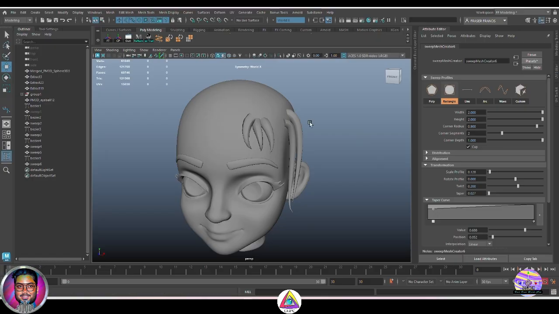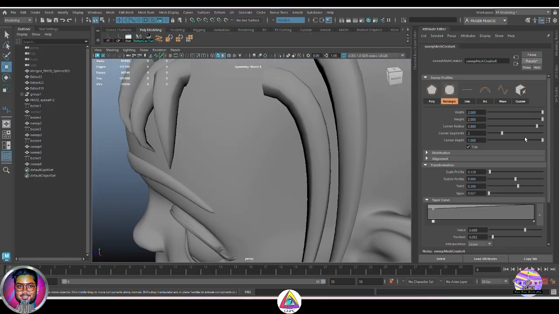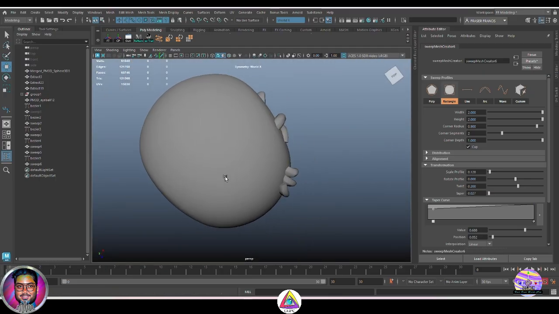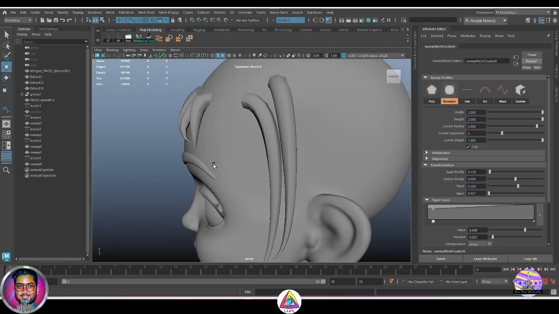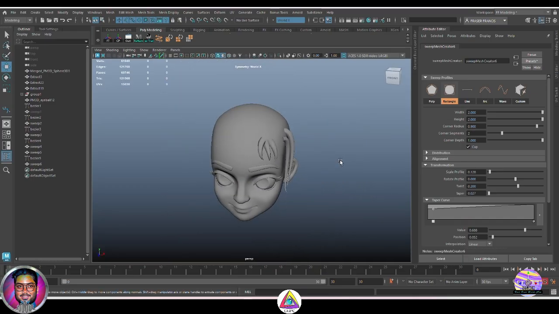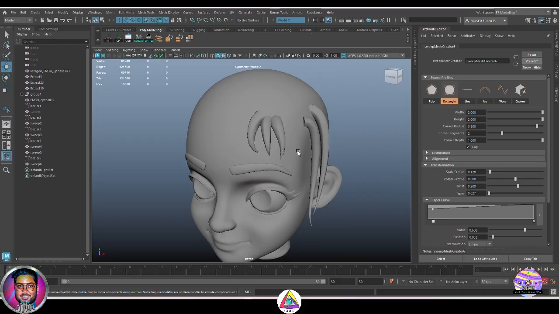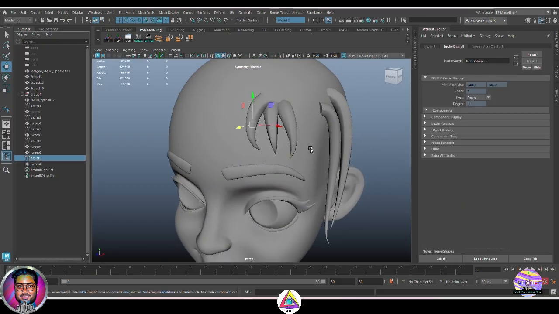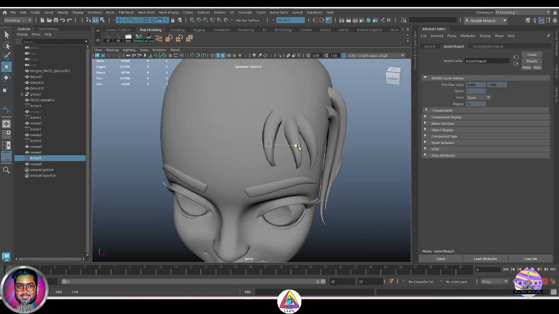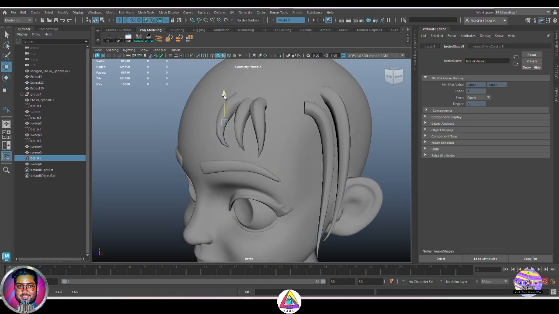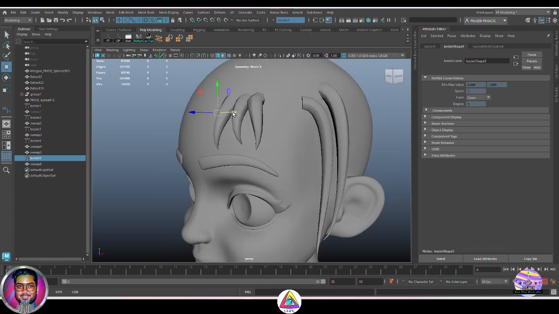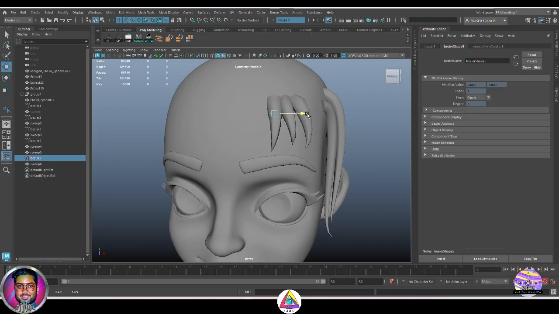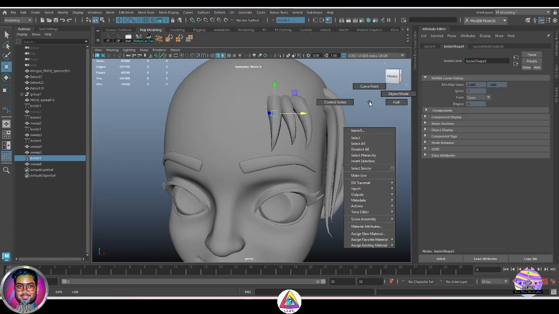As soon as I replace it, it will update with the same settings, same values. As you can see over here, all are the same. So it will give me a continuity of the stylized hair. By this process, I can create all the hairs and fill them up very fast. And then if I want to do further editing related to its position, shape, and size, I can do that using the curve.